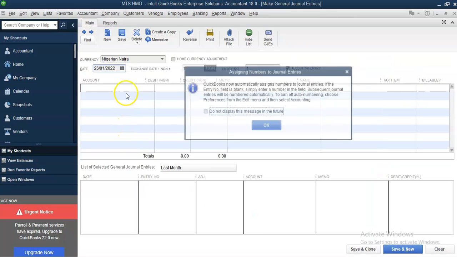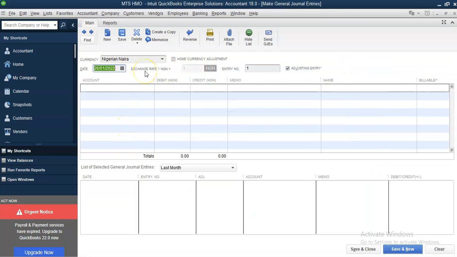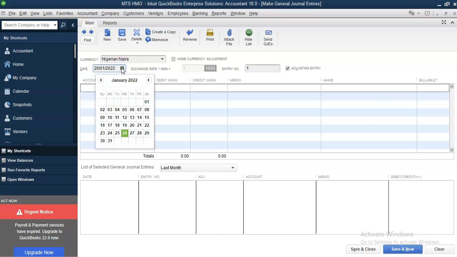make general journal entry. All right, so you select the date. Take note that the date is going to be the date immediately after when the plan expires. For instance, if the plan is 1st of January to 31st of December 2021, that is what the plan covers on the policy document. So it means that I am going to recognize my revenue any date after the end of the plan, which is on 1st of January 2022. That is when I can now recognize my earned premium. All right, so in this case now, I'm going to select the date. So if it's January to December, let's say it ends in December and I'm going to earn the premium in January 2023. So I select the date.